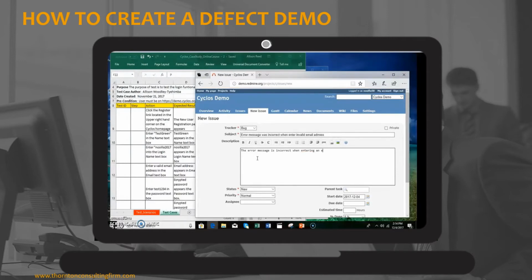And another thing too, and you will see this in a second, a tester will also enter the steps to reproduce the error message. This is very important. When a tester is reporting these issues, the developer will know exactly at what point that error message occurred. So this assists them greatly with their troubleshooting and debugging when they're trying to fix the problem. So in a second, you'll get a chance to see some of what I just spoke about, putting the steps to reproduce.